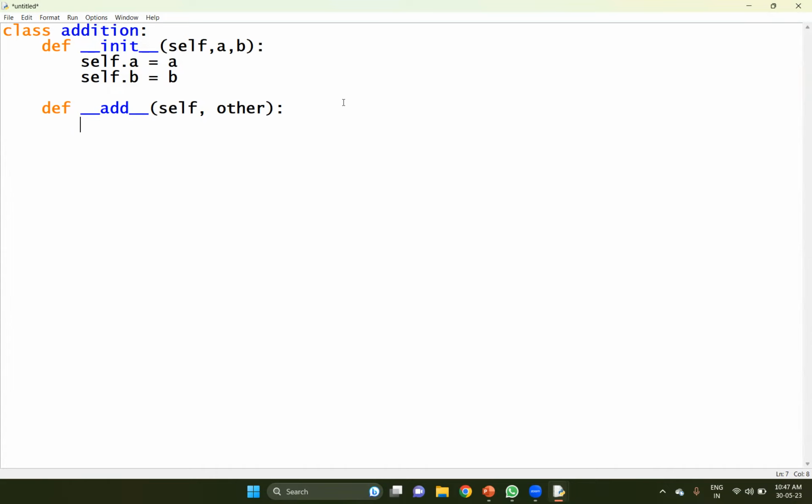In this way you are able to add those two. So let me do that here.